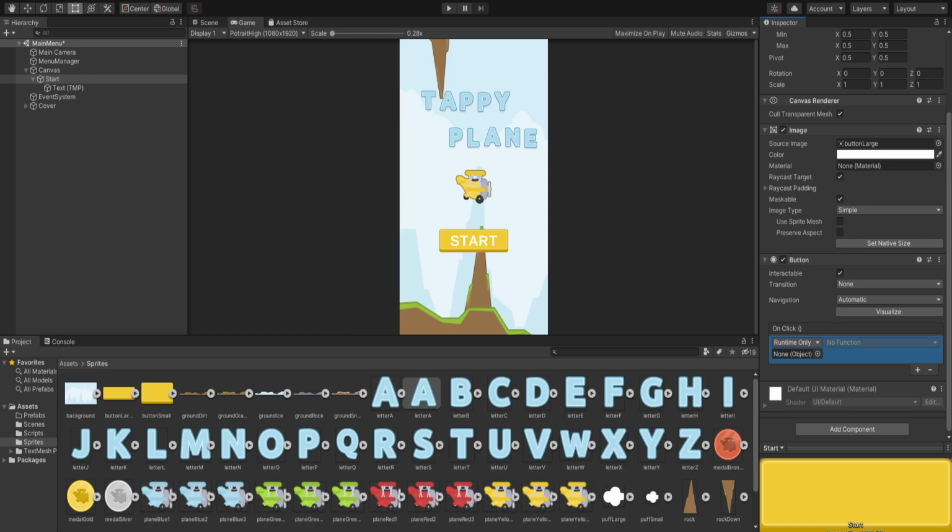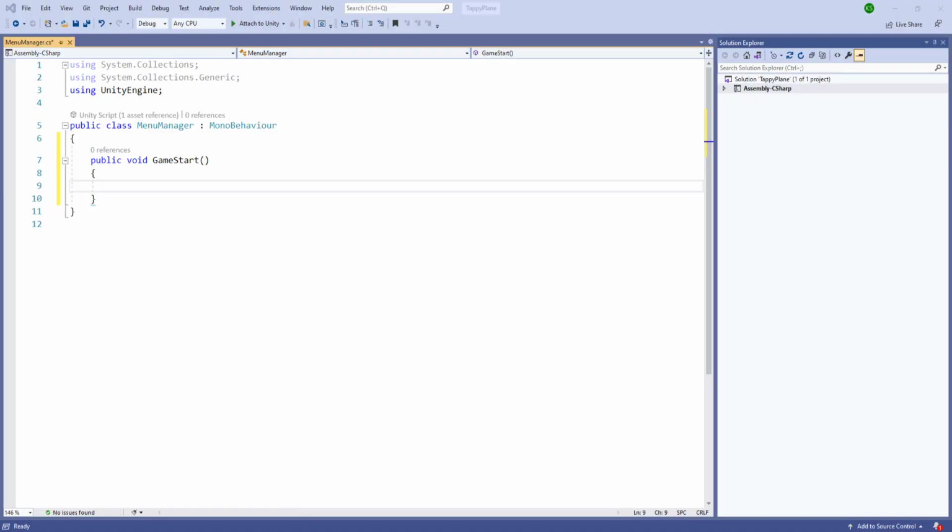And I'm not going to show you, but if you are following my tutorials till now, you'll know what I'm going to do. So it's just going to be a function for the public void game start, and here let me just show you. So for the menu manager, which is the start button, public void game start, we'll just do UnityEngine.SceneManagement.SceneManager.LoadScene, and we'll load the first scene. And there is no quit button, so it's just a start button.